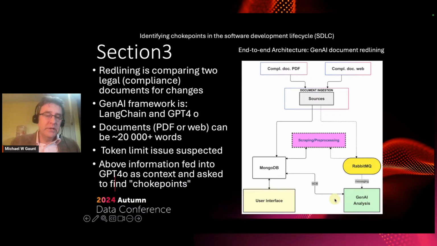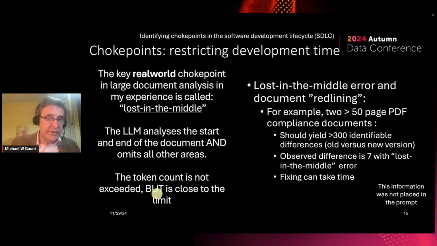Okay, so there's too many tokens, and here we could use it as a synonym for words. It's just going to say no. And we put that into GenAI, and then we ask GenAI, what are the choke points? So let's go through what a choke point is. This is really important, particularly in consultancy, and this is why I developed this solution. It was partly a client request from a previous client. But a choke point in time-pressured consultancy is not good because it's restricting development time.